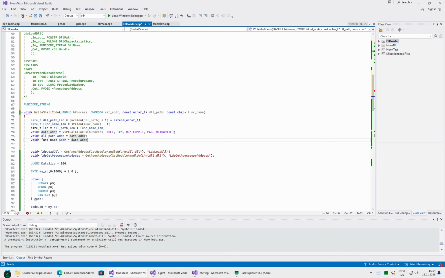Will just be address plus this, but since this is a void, the plus doesn't work. It needs to know the size, so we might go with byte asterisk, and then casting. So after the cast we have a pointer to bytes, so the increment is +1. We increment by, and I should call this size.